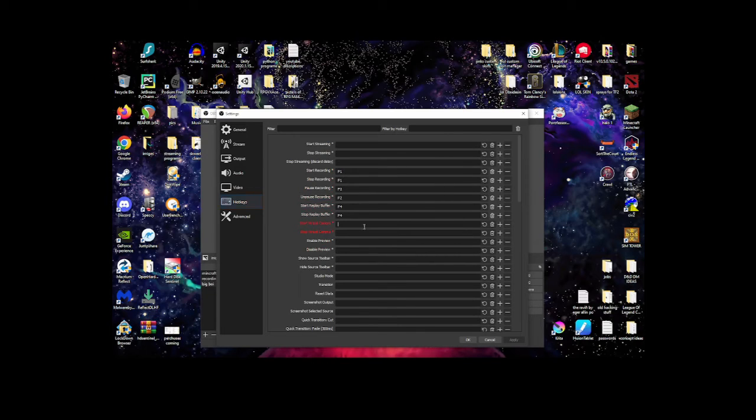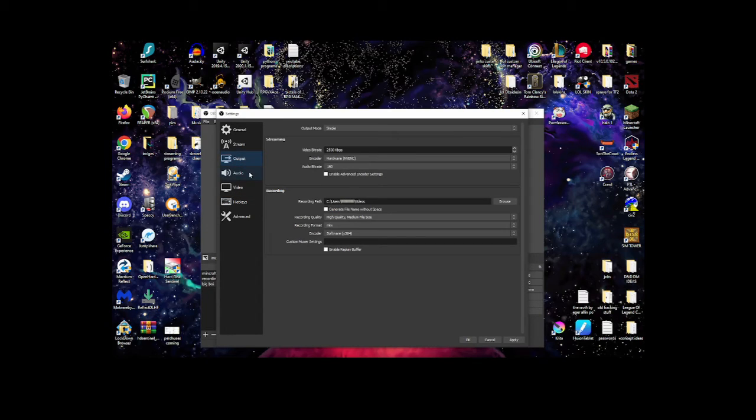If I want to make it a hotkey, I can just click here, click 7. Now it'll start replay buffer, and then stop replay buffer whenever I click the hotkey 7. But honestly, I don't want any of that, so I'm just going to click over here, and you can click plus. There's a whole bunch of different things you can do with this.